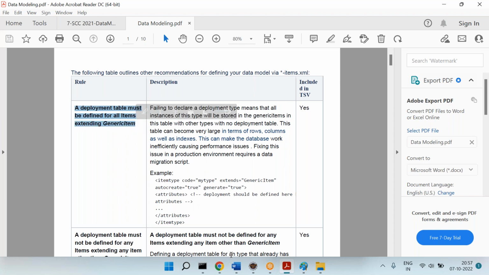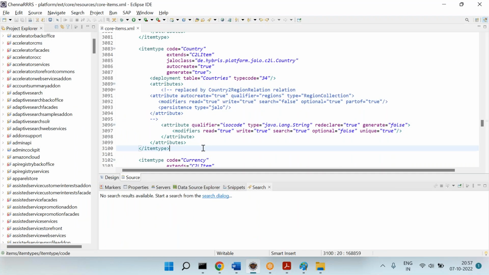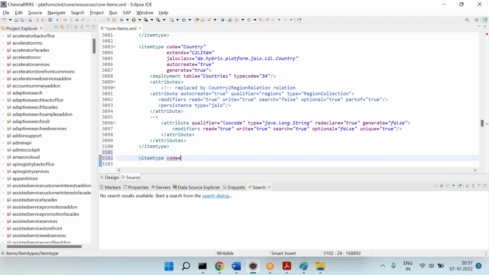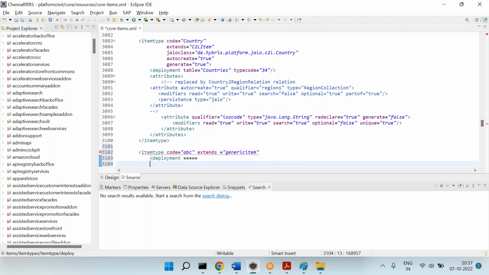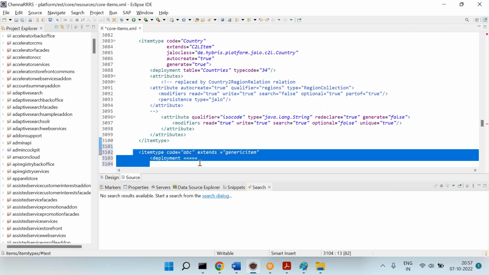So what is the meaning? Let's say you are creating an item type with code equal to ABC, which extends generic item. If it is extending the generic item, they are telling to put the deployment. This is one of the best practice rules you need to follow.